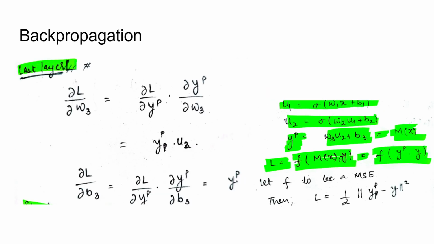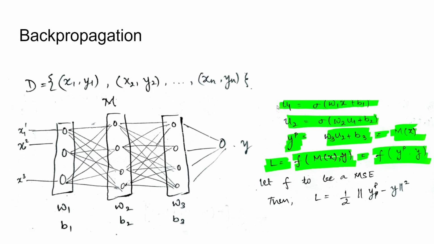Similarly, you can compute it further for the first layer, which is u1, which is using u2 as an input, which is serving as an input for the second layer. So for u1, it will be the derivative of L with respect to yp into the derivative of yp with respect to u2 into the derivative of u2 with respect to u1, and then the derivative of u1 with respect to w1. That will give you the update for the weights of the first hidden layer, and so on. Okay, so any questions on this backpropagation algorithm?